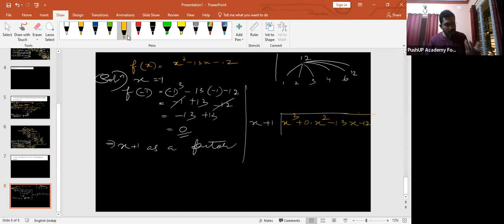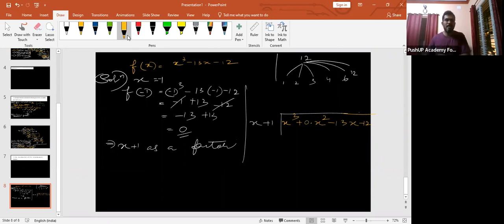Did I change the value of the polynomial? No. I just gave it a facelift so that it looks like a cubic polynomial without any gap in between. 0 times x square is nothing but 0 itself, right? The term containing x square does not exist in the polynomial, but still, in order to fill the gap, I wrote it as 0 times x square. So I'm not changing the value of the polynomial, but at the same time, I'm giving a new look to the polynomial. And this will give you a lot more convenience while solving it.